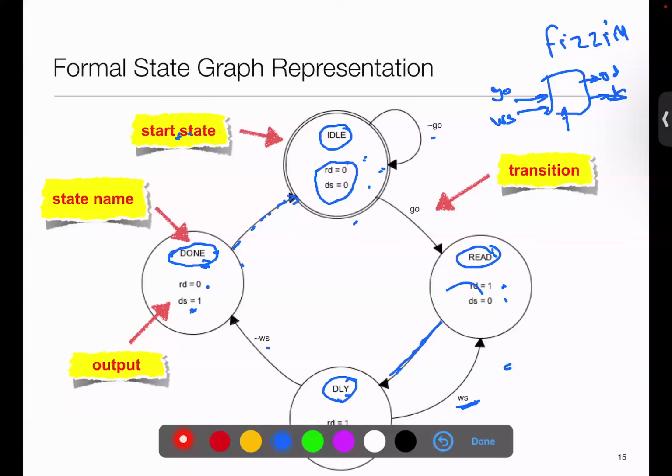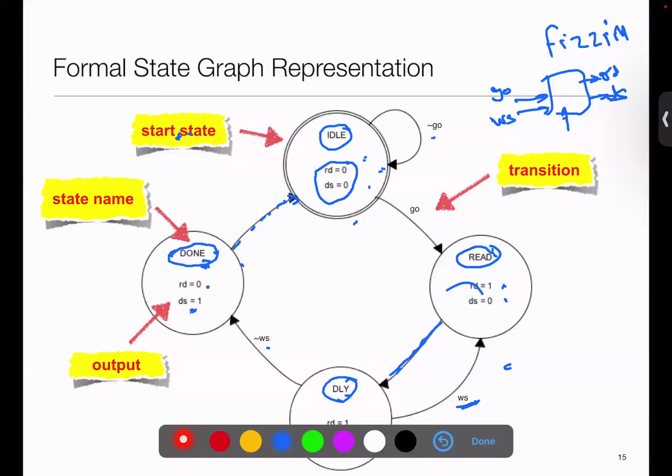Precisely what this thing is doing is not the issue, it's just an example. But what I wanted to convey was that we can write complicated system behaviors in this particular manner, where given the inputs Go and WS, we produce outputs RD and DS, and some sort of behavior that would usually be described in plain English. Like your protocol or standard or your customer would say, this is what I want the system to do.